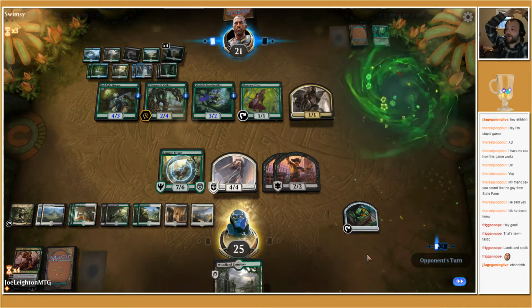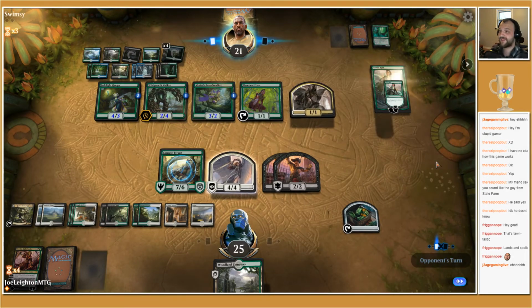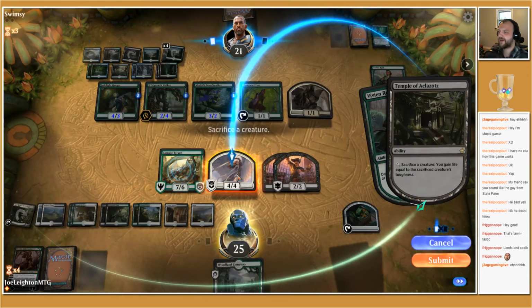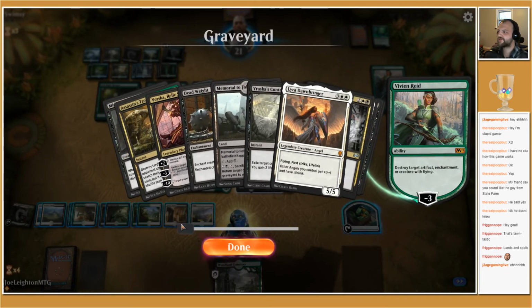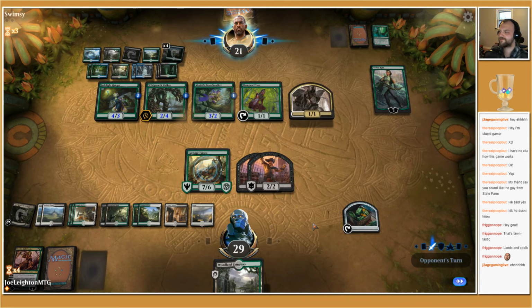Oh no, that's really bad. Every fight makes me stronger. Oh crap. I need a Vraska's Contempt now. Actually, I only run 2, right? I used one, so there's one more left in the deck. Okay, I'm in trouble.